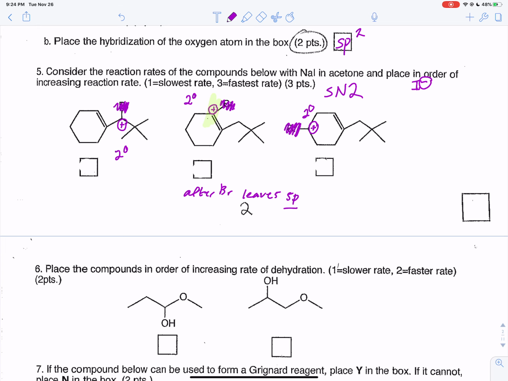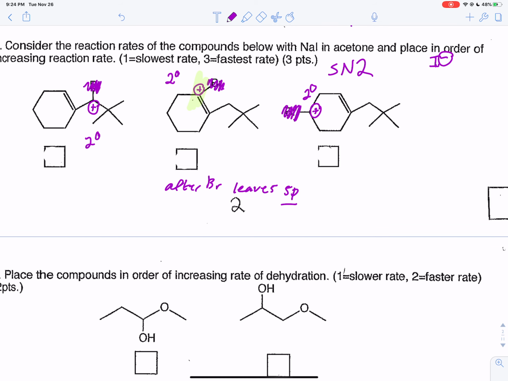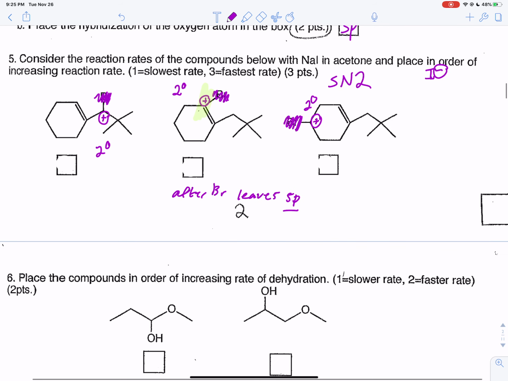That's going to be sp, okay? And then the other guys, right? What are their hybridizations? Let's look at the first molecule. What is its hybridization? We still have a hydrogen there, right? Are we clear? We still have a hydrogen. So what is the hybridization of that positive carbon? sp2? Okay, sp2. And then the one at the furthest end, what is it?